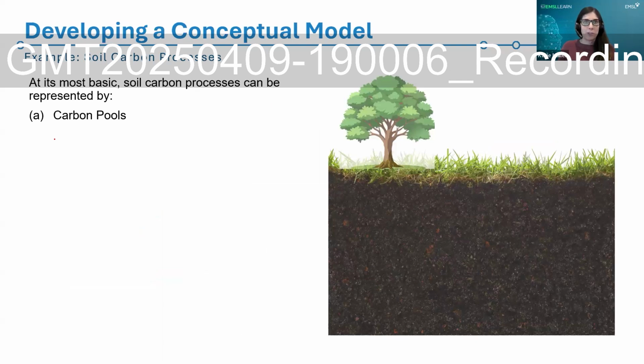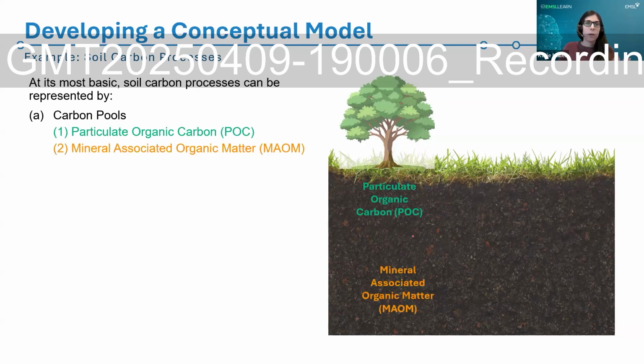All right, so that was a little abstract. So now I'm going to talk through a pretty basic example kind of showing this process. So let's say you're a scientist and you're wanting to understand more about the soil carbon processes at your specific site. So the first thing you need to do is develop your conceptual model. So this is done by defining the different carbon pools of interest. So for this example, we've split the carbon pools into 5 different categories. So we have particulate organic carbon, mineral associated organic matter, dissolved organic carbon, and then CO2.